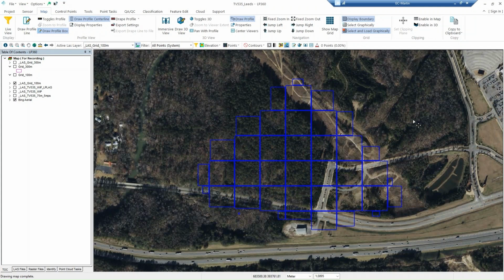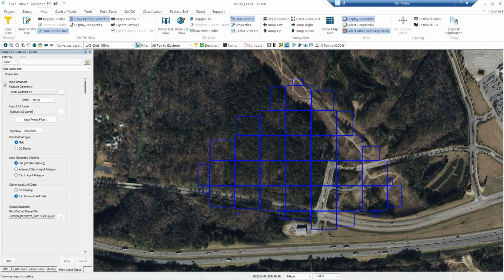So having this tile data set gives you flexibility and a way to organize your job and organize your tasks in a structured way. And as mentioned, you may have downstream workflows or downstream tools such as AI ground classification where you're required to have this sort of orthogonal tiling working for you. So, in summary, if you need tiled LAS data, you can use the LP360 point cloud task grid generator to generate an orthogonal grid of any size, and use that to export to cookie cut your LAS data into your tiled scheme.